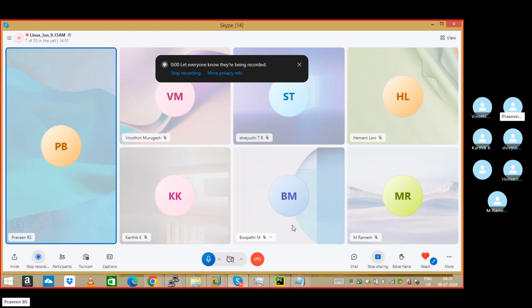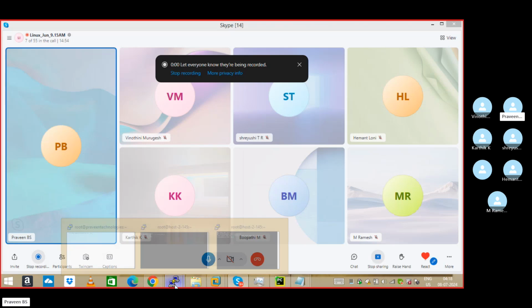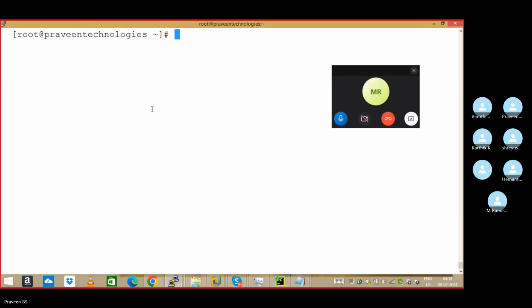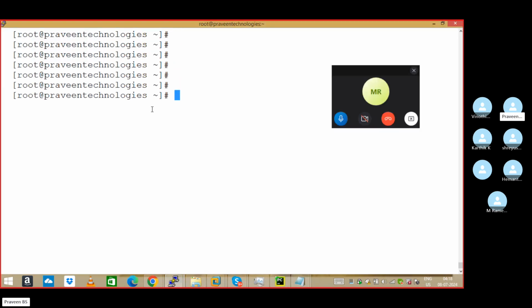Please, only keep your mind on it. Only by practicing can we remember, by seeing the notes, seeing the recording. Ten times seeing the recording, three times practicing is more than enough. If you invest time, minimum 1.5 hours for Linux. Minimum one hour, 1.5 hours is more than enough, I tell you.